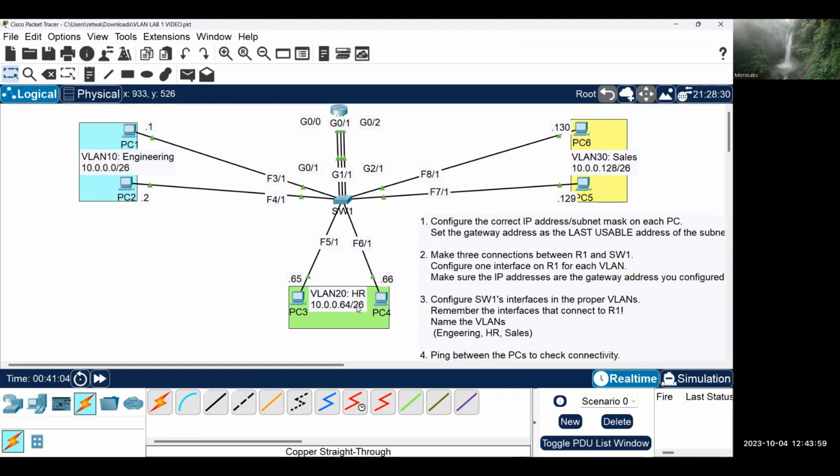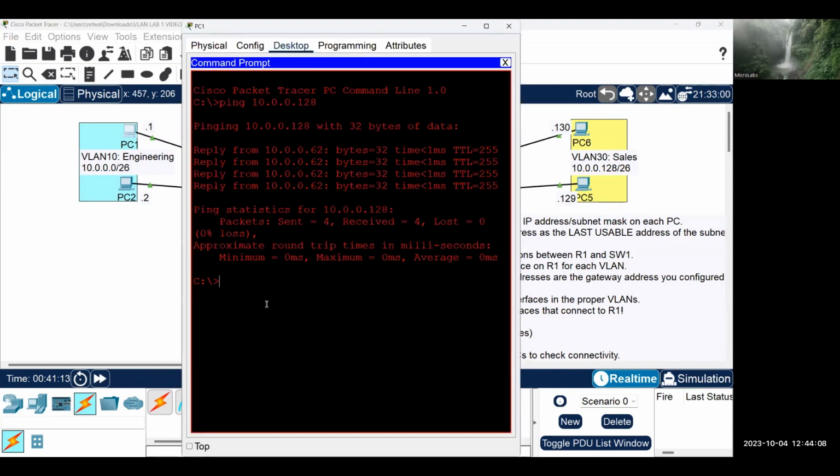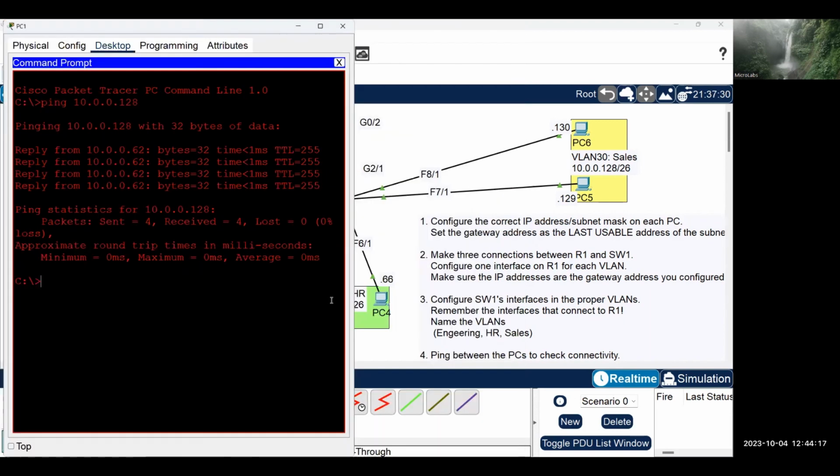So let us ping PC4. Ping 10.0.0.66. So I'm pinging PC4.